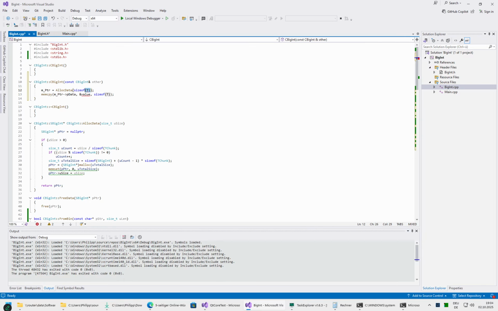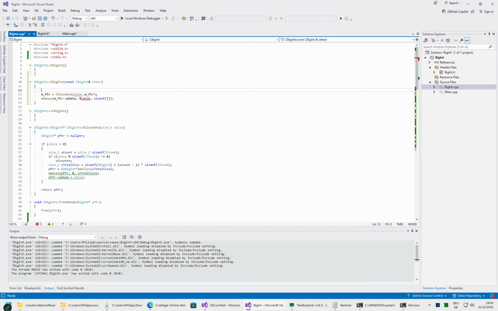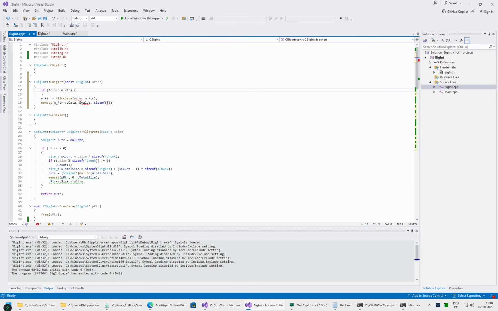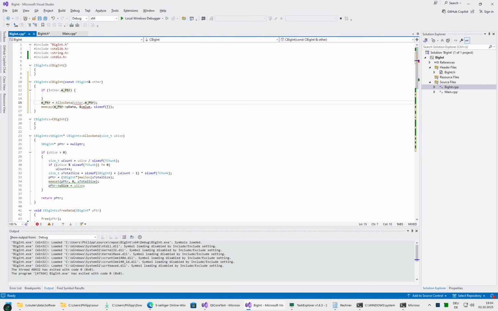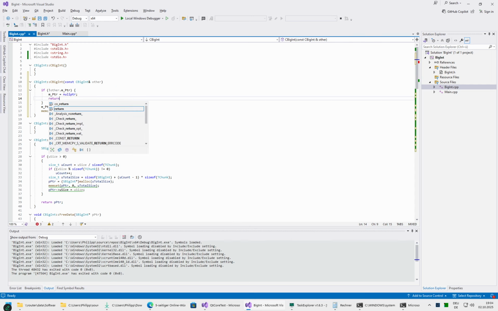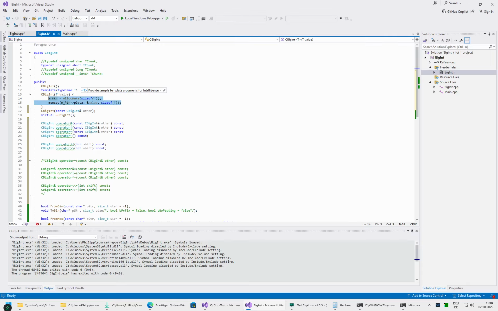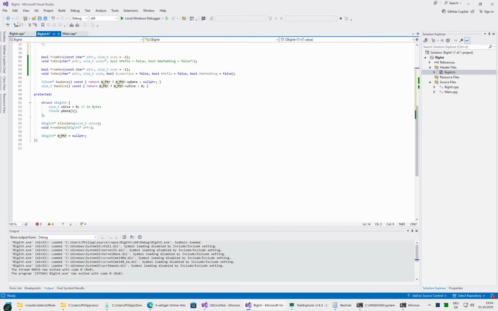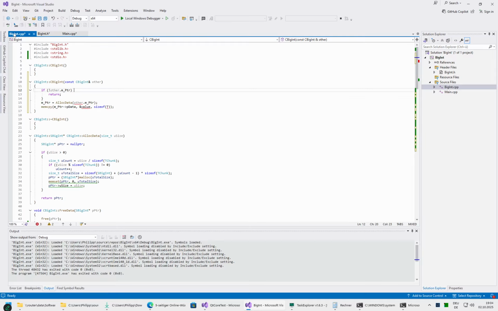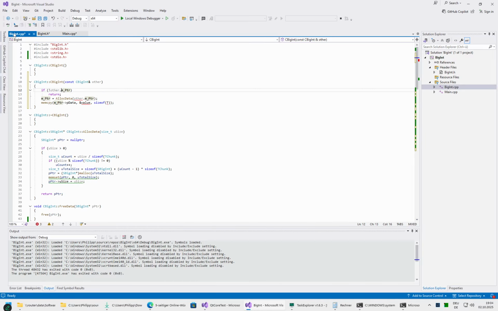So alloc data, order pyro, and of course if this doesn't exist, then this is just here. And actually, do we initialize this already? Yeah, it's already even initialized to 0, so we just return if the other thing is not set.